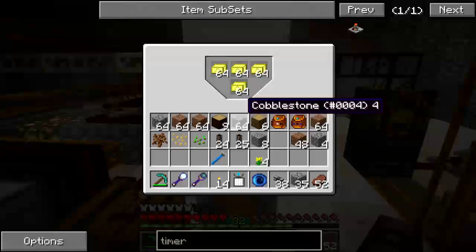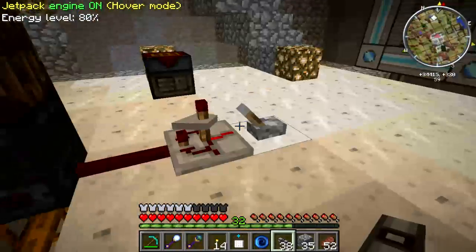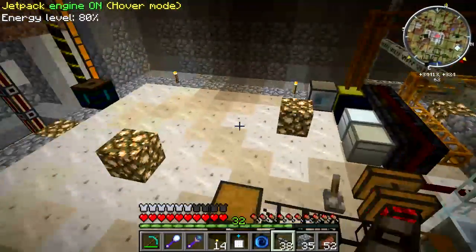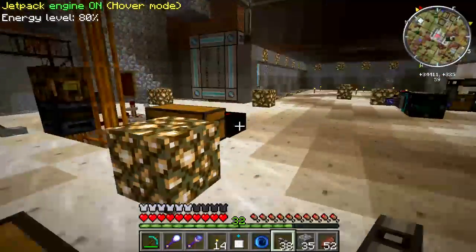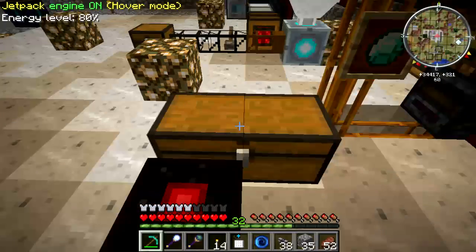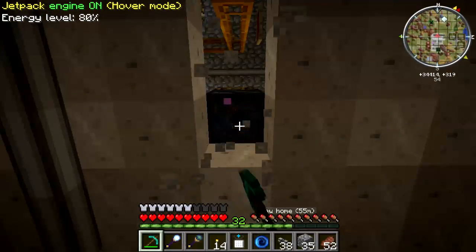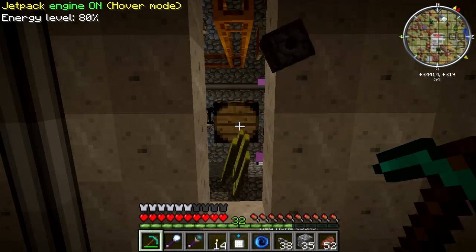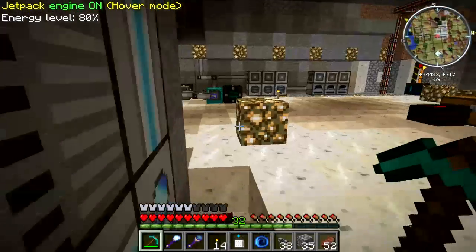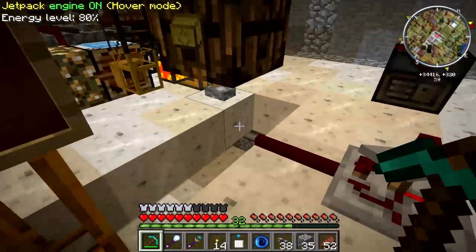Okay, what do we got in here? Yeah, these are all full. So with this timer turned off, there won't be any more coming out. And the system won't be making any more of them for the moment. Okay, and actually, that needs to come out of there, and I'm going to arrange to start transferring the contents of that barrel into the system.